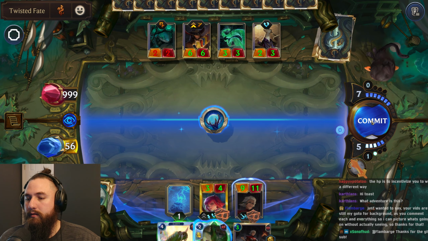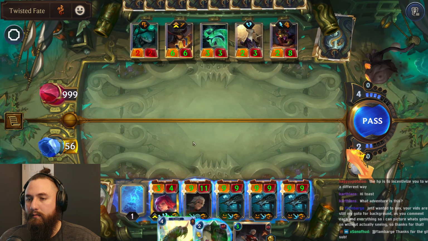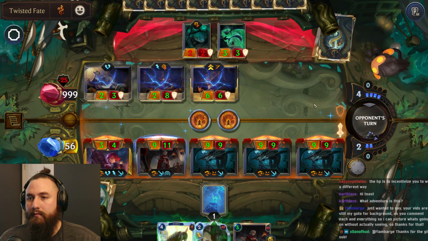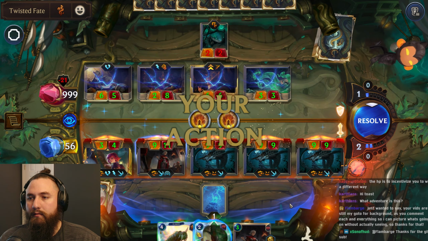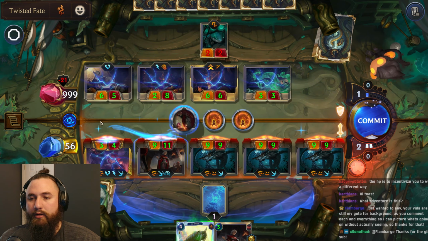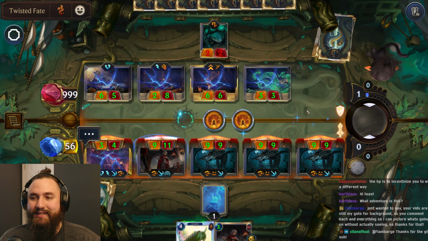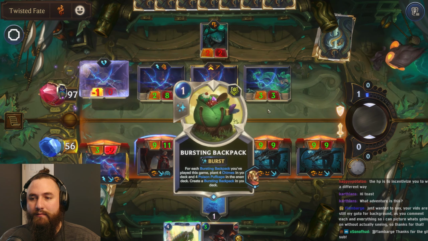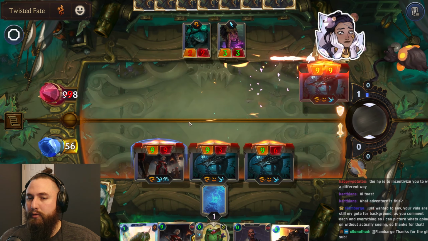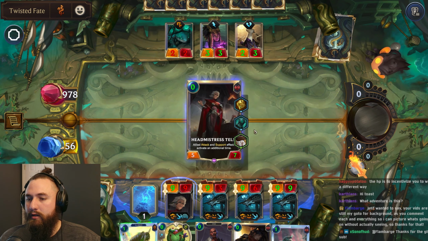All right, let's go for the egg. And then let's go ahead and attack. All right, we are going to disintegrate Annie. That way she dies and we get our rally. So we're disintegrating our own Annie. All right, we got our rally banner. We're drawing a ton of cards, which is also making us toss more. Let's go for the headmistress.